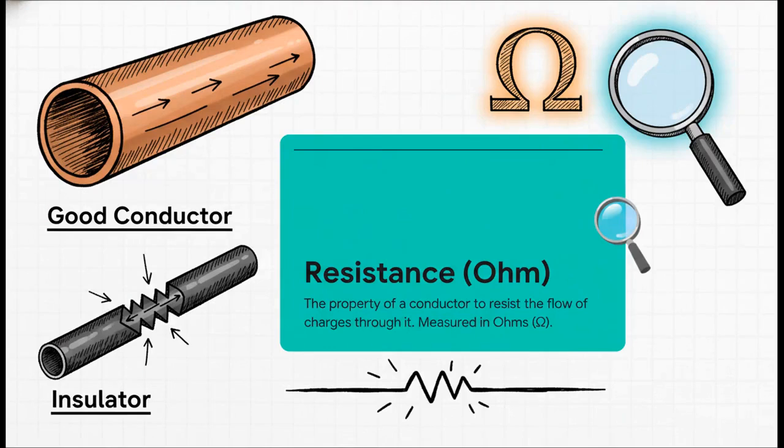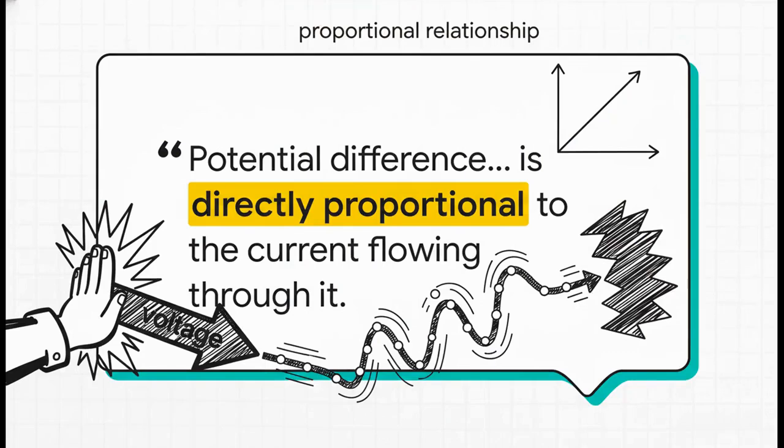Every material has this property. Good conductors, like copper, have very, very low resistance. They're like wide, clean pipes. On the other hand, insulators, like rubber, have incredibly high resistance. They basically block the flow completely. We measure this property in a unit called the ohm, and it's represented by that Greek letter, omega. And this brings us to the man who connected all three of these ideas together, George Simon Ohm. Way back in 1827, he discovered this beautifully simple relationship between the push, the flow, and the friction in a circuit.